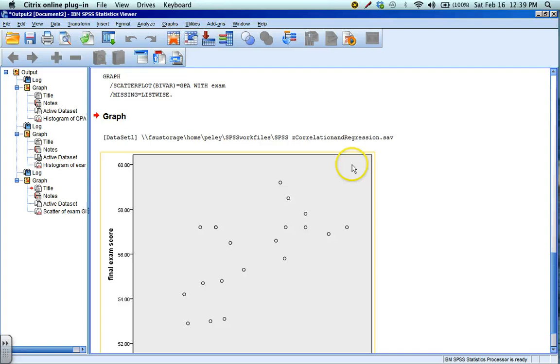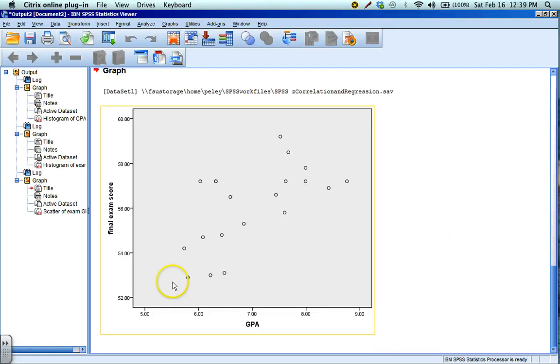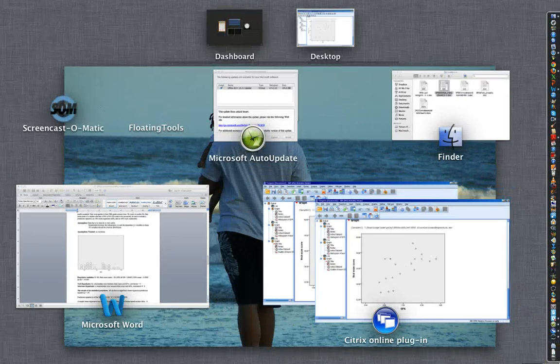As we look here at the scatter plot, it looks like it could be fairly linear. You can see there is some kind of positive correlation line, a straight line that we could draw through here and hit a couple of these points. It would be very close. So I feel pretty good about that assumption. I think we're okay with that.